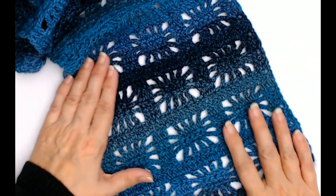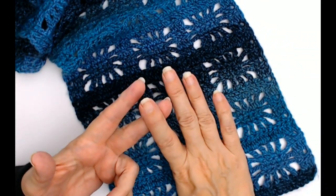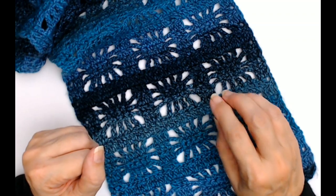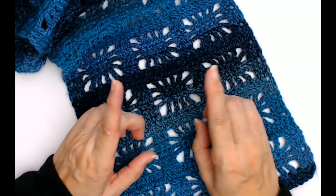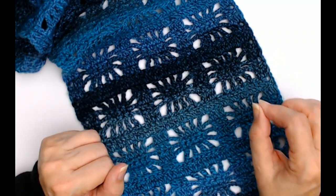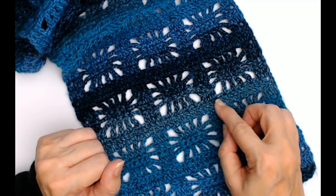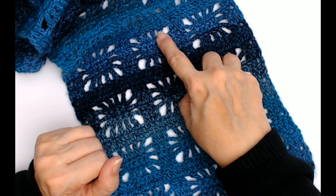So give it a try. Take your time with it. Get your hook and your yarn. If you don't want big spaces, use a half size hook smaller than your yarn tells you. Then do row sets of 12. Add an extra 5 stitches and then start off into the 4th stitch in your chain and work the pattern from row 1 to row 5, row 1 to row 5.